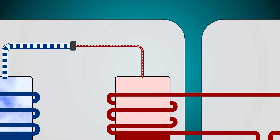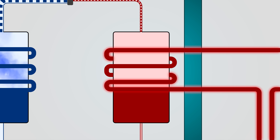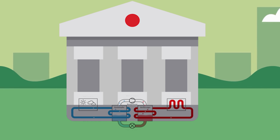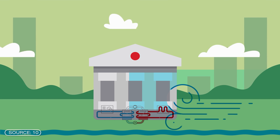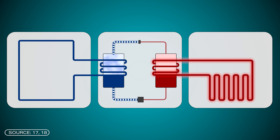The hot gas then flows into the condenser where the second circuit meets the third one, transferring its heat to the water used in district heating. The refrigerant cools down and is routed through an expansion valve where its pressure drops again, allowing it to absorb energy from the external heat source and repeat the cycle. Large-scale heat pumps can also capture heat from wastewater, industry, data centers, or waste burning plants. A major advantage is that district heating networks can combine multiple heat sources simultaneously, and the original heat source doesn't need to be particularly hot to generate high temperatures for residential heating.